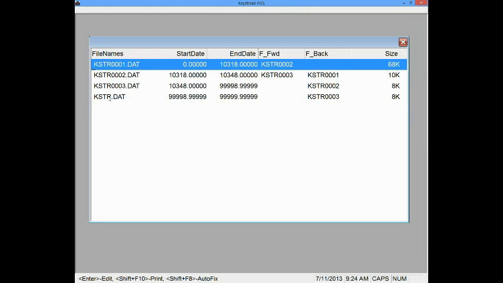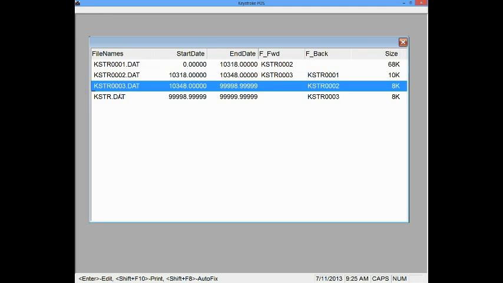So when the program goes in, as you enter the program, what it really wants to do is find the current transaction file. And the current transaction file is going to be the last numbered file. So in this system here, it's file number 3. So we're obviously using a different data set than we were looking at before. What this file is used for is just a pointer back to this file. So as Keystroke goes into the program, it looks at this file, looks at the file back, which is KSTR003, and it knows that's the real starting point.